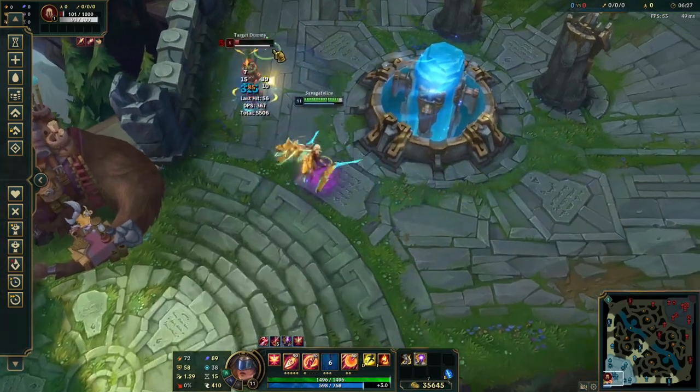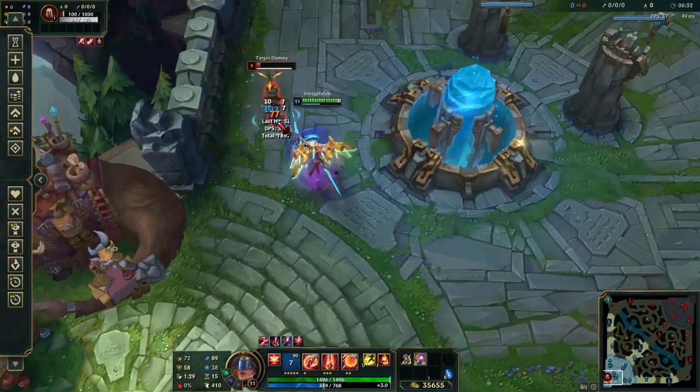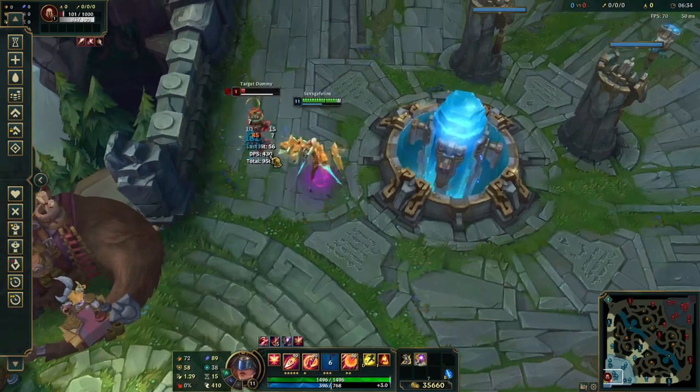So if you're going AP, this is the item to rush. It has everything you really need. It's the same thing as Gunblade, but instead of a slow, you get a nice chunk of damage.